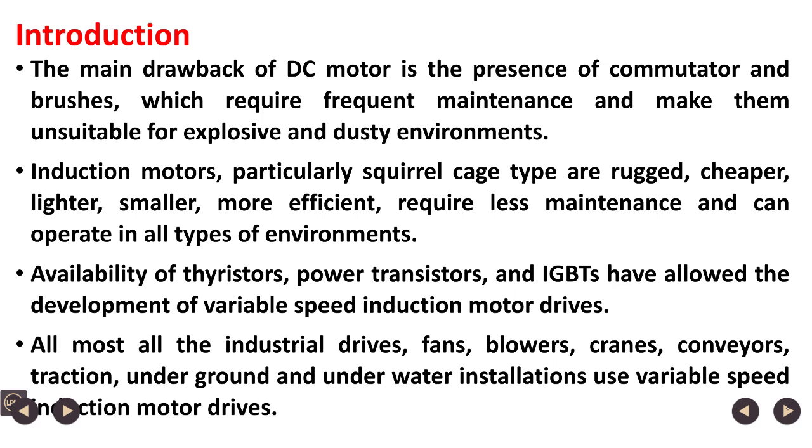From that point of view, induction motors, particularly squirrel cage type induction motors, are rugged, cheaper, lighter, smaller, more efficient, require less maintenance or no maintenance, and can operate in all types of environments. The availability of thyristors, power transistors and IGBTs has allowed the development of variable speed induction motor drives, and has made speed control of induction motors easy with a wide range of speed control, which was not there in conventional methods. For that reason almost all industrial drives, fans, blowers, cranes, conveyors, traction, underground and underwater installations use variable speed induction motor drives these days.